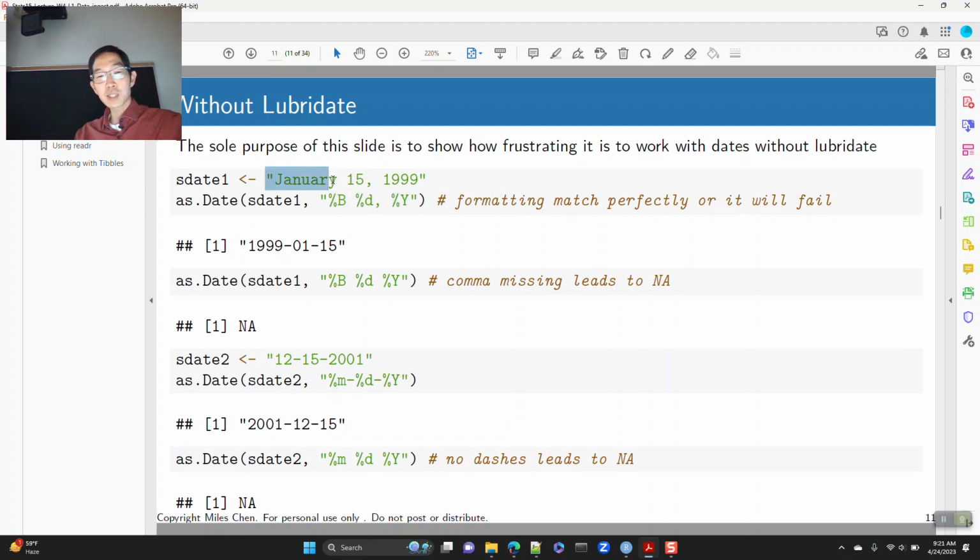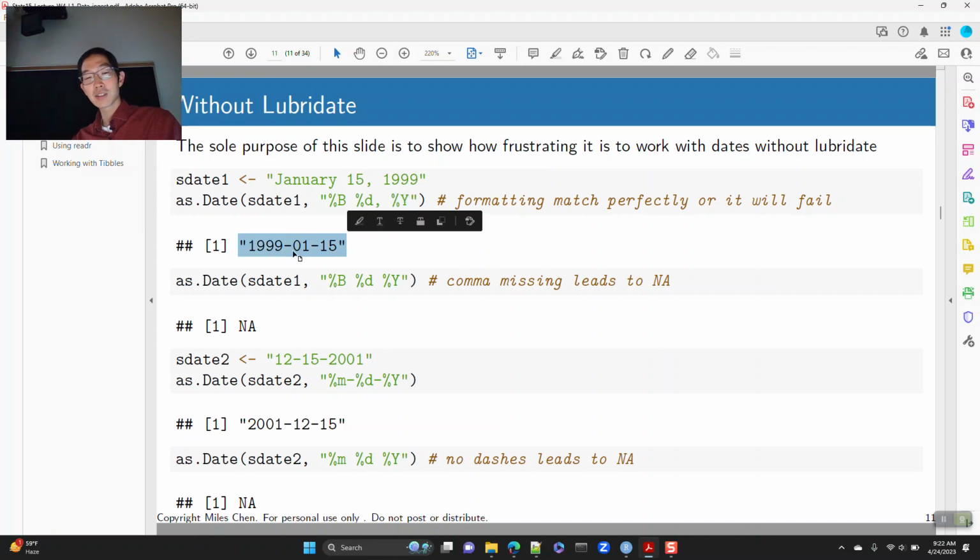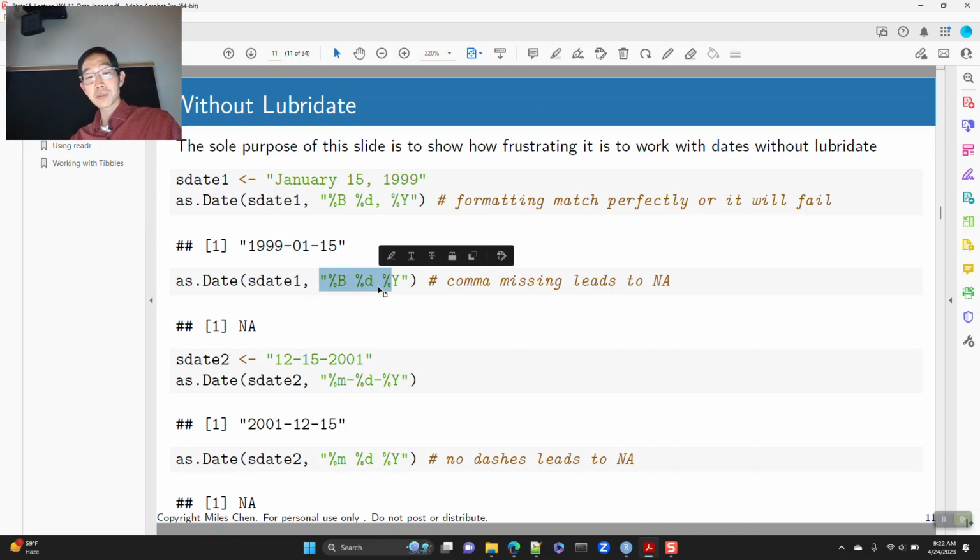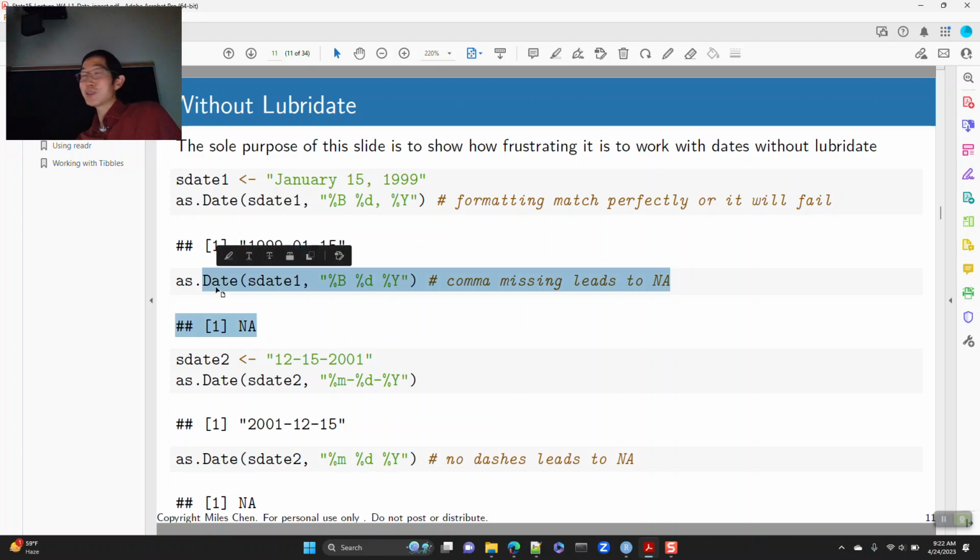and you basically have to turn strings into dates. If you had something like January 15th, 1999 stored in the computer, you'd have to use something like January is %B, 15 is %d, and year is %Y. If you do that, then the computer recognizes, okay, this is 1999, January 15th. But if you leave out this comma, then the computer says, I have no idea what you're talking about.